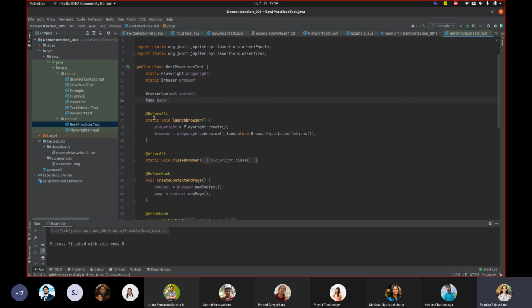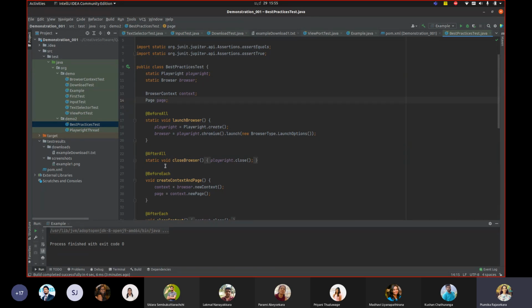For the suite setup, I have annotated with BeforeAll, and it includes what we have to do before all other test steps. So it includes creating a Playwright instance and creating a browser. Then we have suite tear down with the AfterAll annotation, and it is what we do after all the tests.